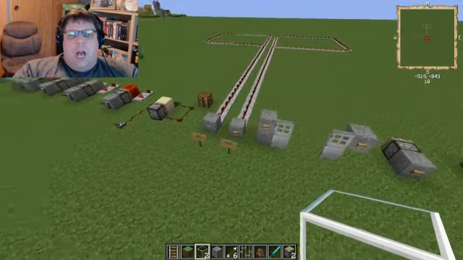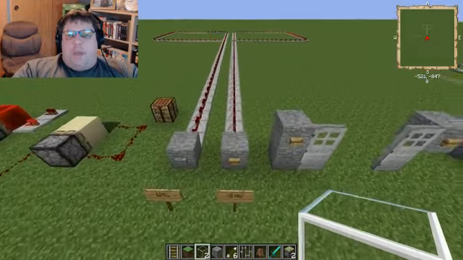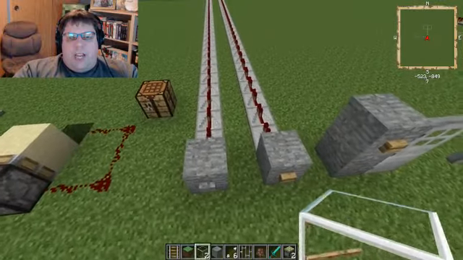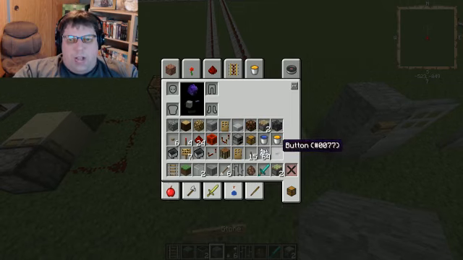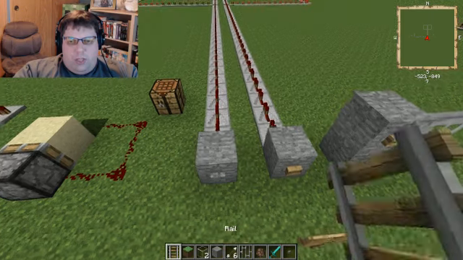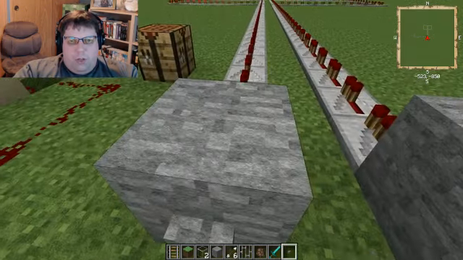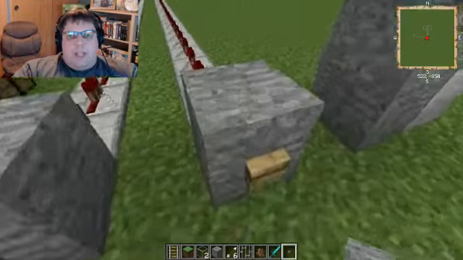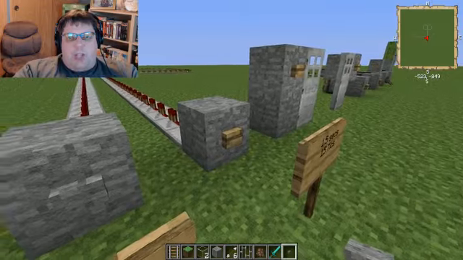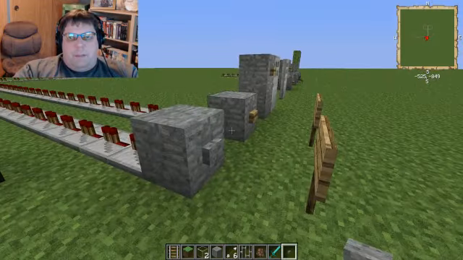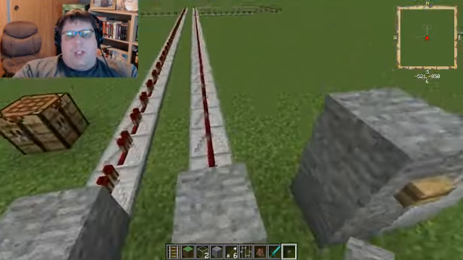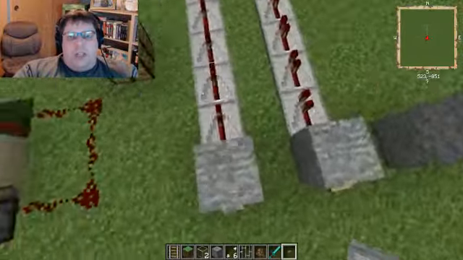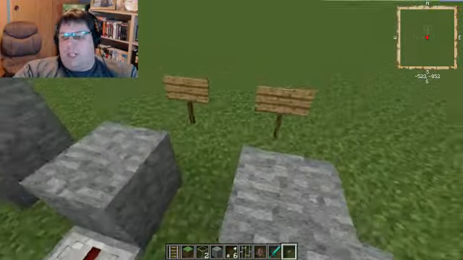Now, a button must be placed on the side of something, okay? Whether it be on the side of a thing here or whatever. A button cannot be placed on the top of an item, and it cannot be placed on the bottom. It must be placed on a side of something. It works like everything else, where it basically is empowering this block when it's pushed, and then that block kicks out the signal.